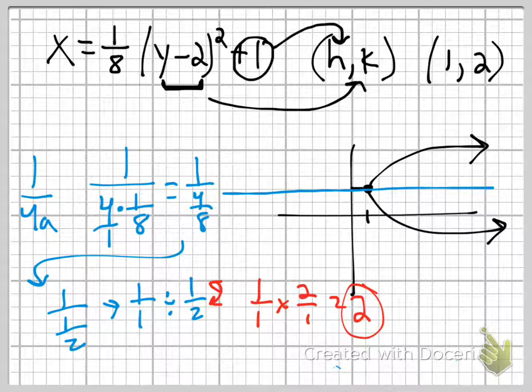So now I'm going to add 2 to this vertex to get the focus, and subtract 2 from the vertex to get the directrix. I'm trying to write an F up here, but there we go. And so again, instead of trying to memorize, let's try both of them. If I add this 2 to the y value like I did before, I would get the point 1, 4. Well, is that point inside of my parabola? No, so it can't be the focus.